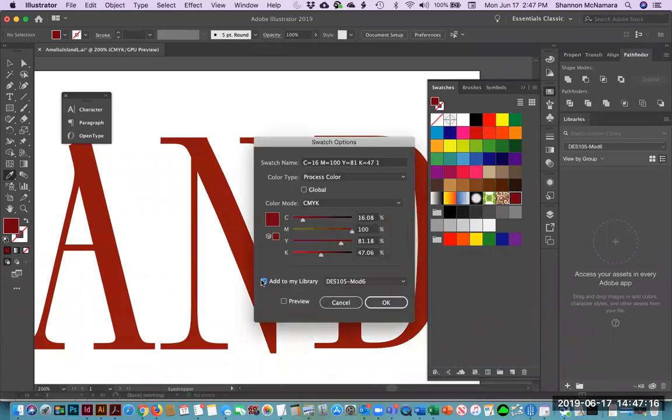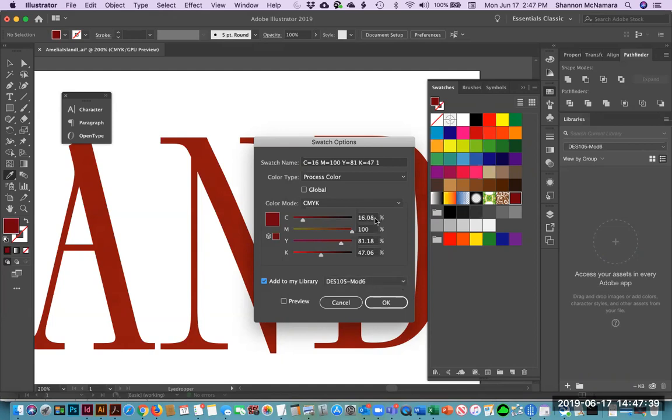Add to my library. There we go. I hate that. This is one of those times where I hate that Adobe does things differently. In InDesign, you drag it in to add the swatch. In Illustrator, you have to double click on the swatch and click on Add to My Library, and then make sure you select it from the drop down.